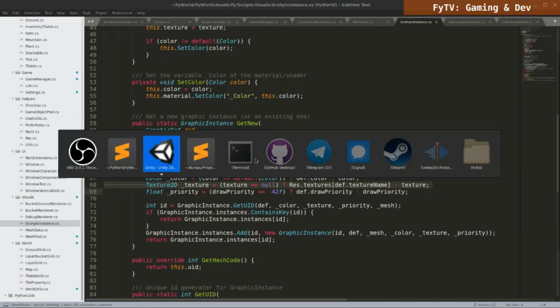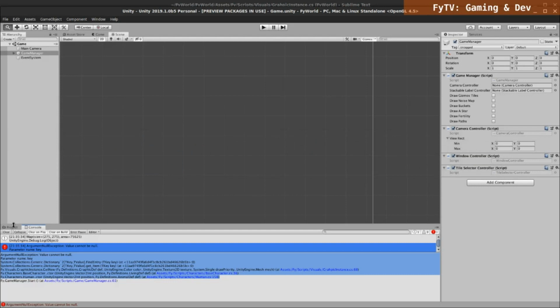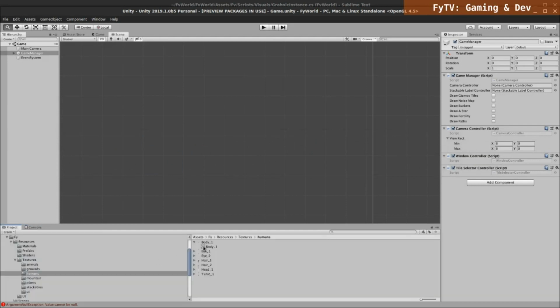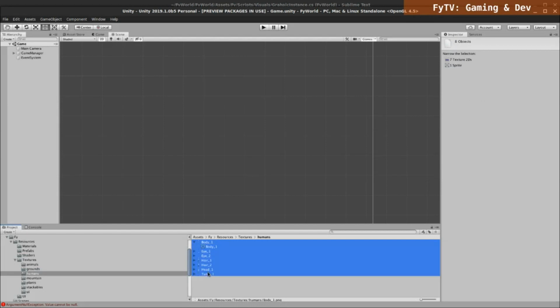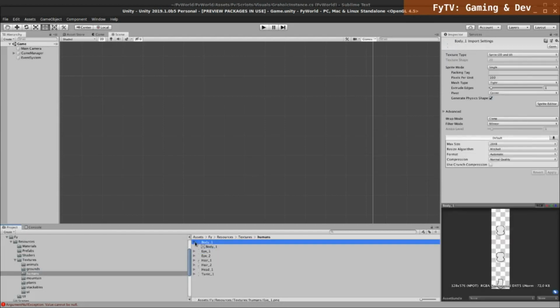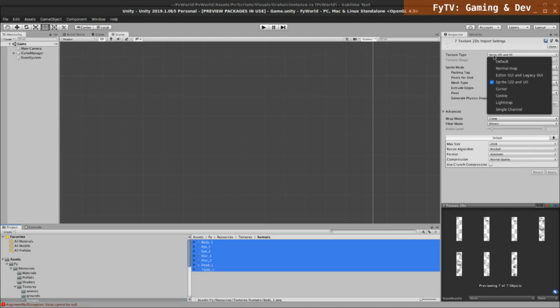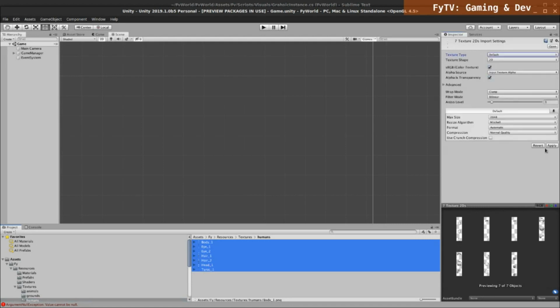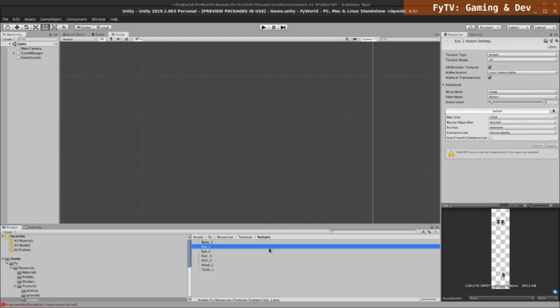So maybe that's not the problem I was thinking of. Because these are, yeah, these are all set to sprite, right? That's bad. That's the default, right? Let's do, what's the size of this?